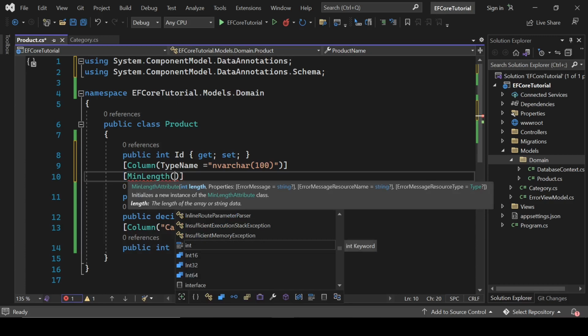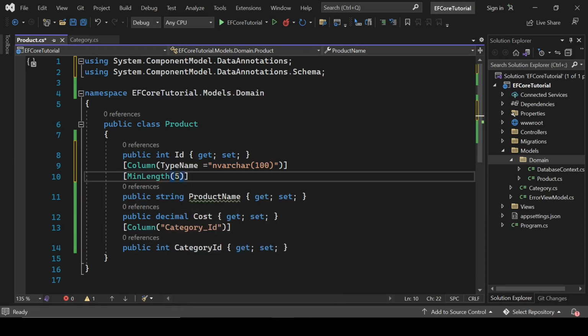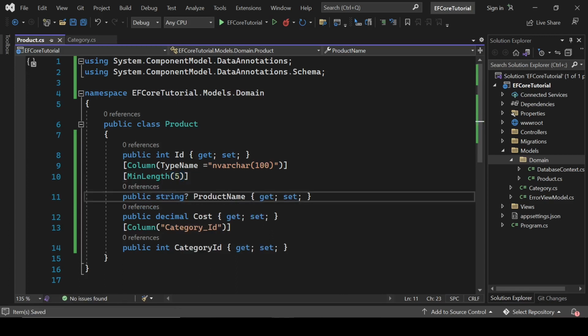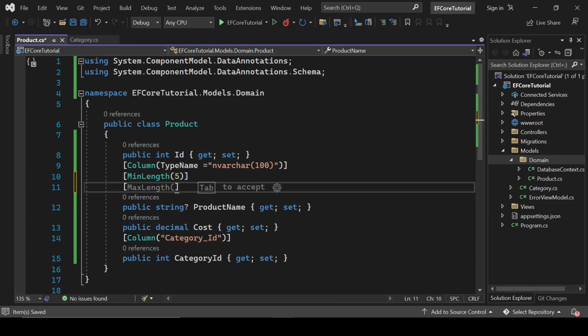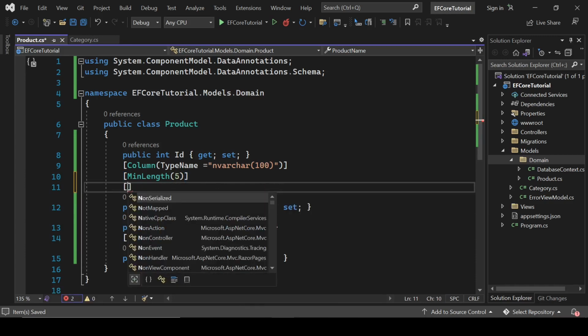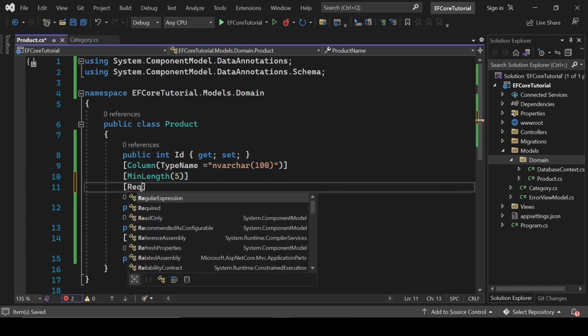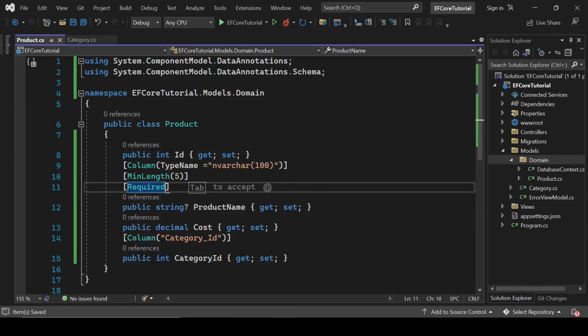Let's define its min length to, let's say, our product name should not be less than 5 characters. We can also add a required property here. Now this product name cannot be null.